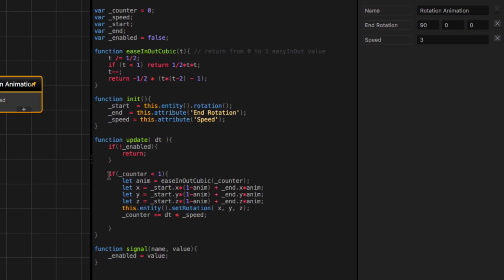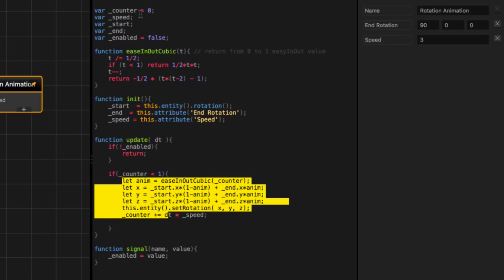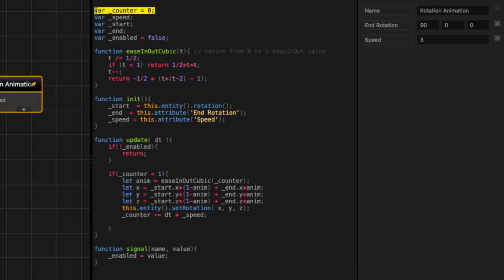And this little if loop right here is what accounts for the animation itself. So the first thing to check is if it's enabled. Okay, then let's go ahead and continue. And if so, first it checks to see, okay, what is the counter? And if the counter is less than 1, then we're going to start doing this animation. And we already know that the counter is set to 0 to start off with, so it's going to start off at 0, and then it's going to continue to go higher and higher up until it reaches 1. It's going to keep going through the process of doing the animation until it reaches 1, and then it's going to stop and exit out of here, and then the animation is completed.